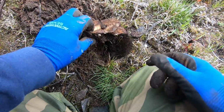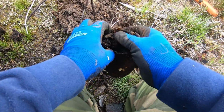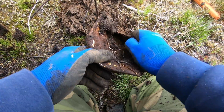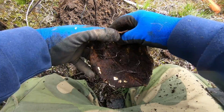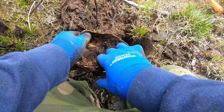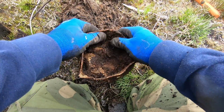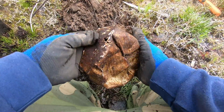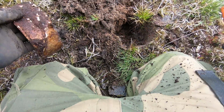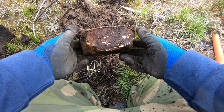This thing here might look insignificant, but for us it's a true proof of, sometimes it's about finding exactly where the activity took place. And this is a German field ration box, an aluminum box where the Germans had their flesh rations. It's been flattened. It's been down there for such a long time, and who knows what more could be down here. That is very nice. Love that.